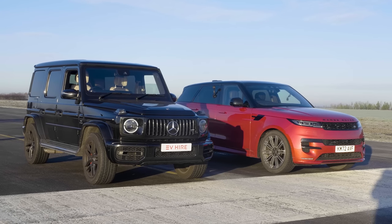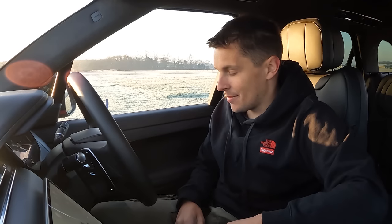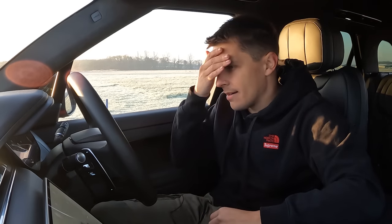Okay, you join me in the Range Rover Sport V8 2023, and we're just about to get things underway. I'm looking forward to it. I don't really know what's going to happen. All I know is this is a quick bit of kit. I've gone up the Goodwood Hill climb in it. It's the only one in the country, so we generally have no idea. It's a world's first, putting this up against anything. So yeah, we're just going to see. Obviously today we're going up against the G63, which actually competes against the X5M. They're a lot quicker than you think. So yeah, we're not really sure where this is going to stand.